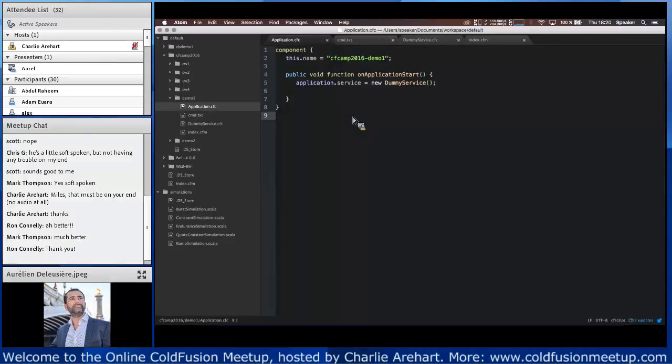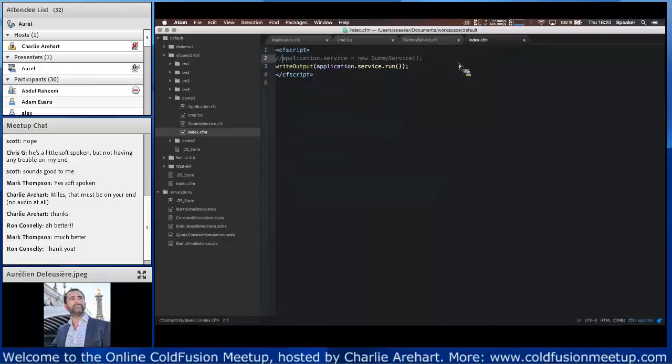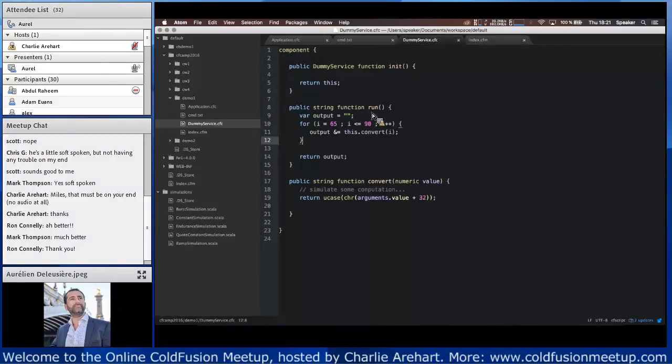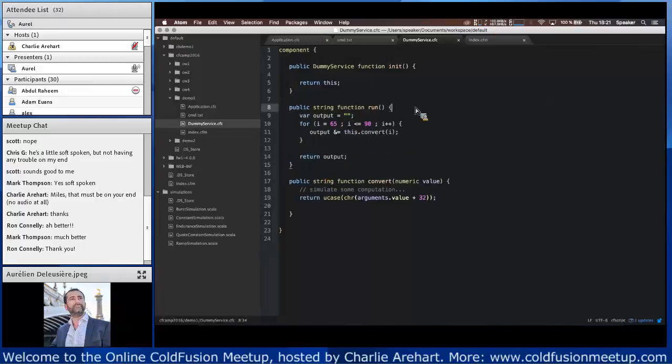In my application.cfc, I just create a service in my application scope by doing a new dummy service. And within my index.cfm, I call this service.run method, the function that is defined here.